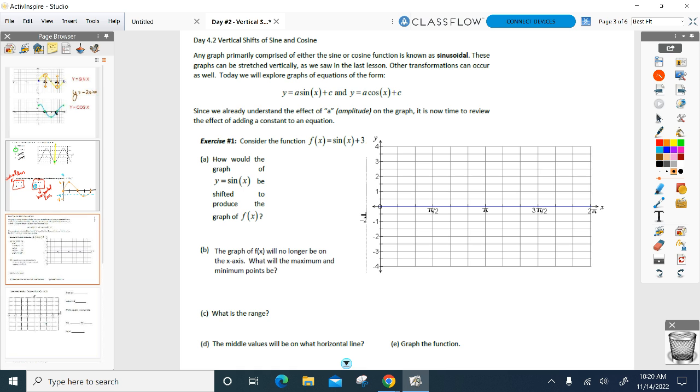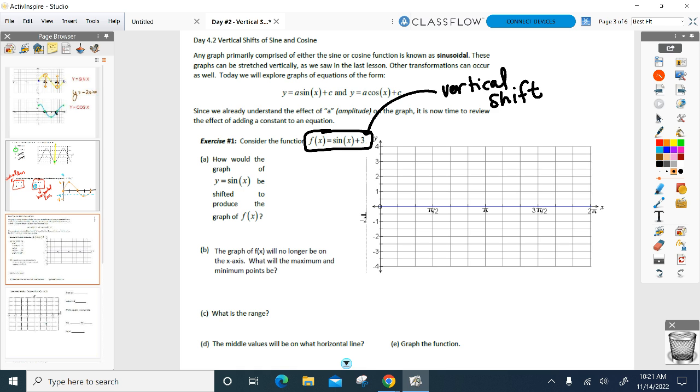All right, here's our first one today. f of x equals sine x plus 3. What's different from Friday? What am I doing now to the sine curve? Plus 3. You probably don't even remember it, but you did a whole unit on transformations last year in Algebra 2A. Anytime I add or subtract a number on the outside, that's what's called a vertical shift. And since it's plus 3, where am I moving? Up or down? Up 3 units.